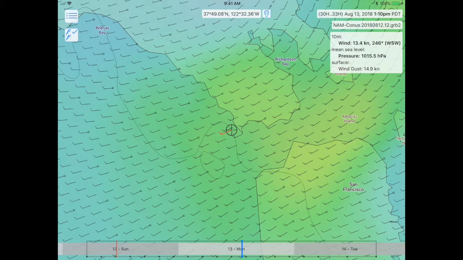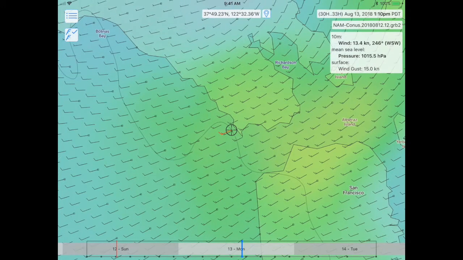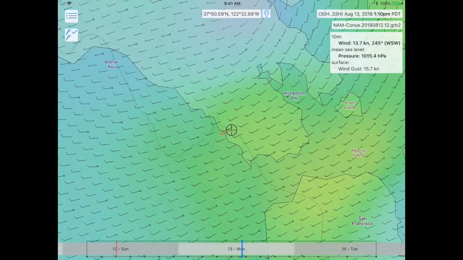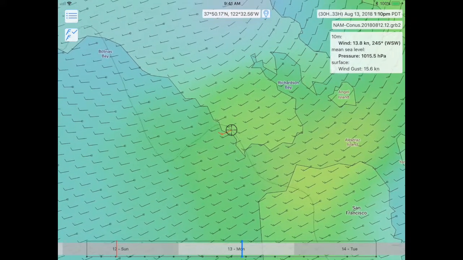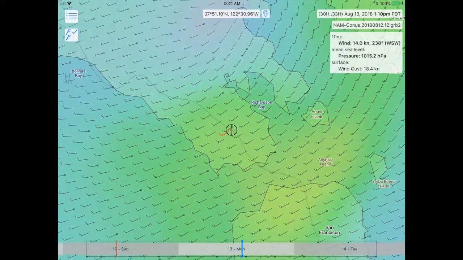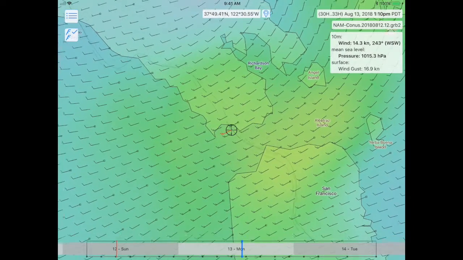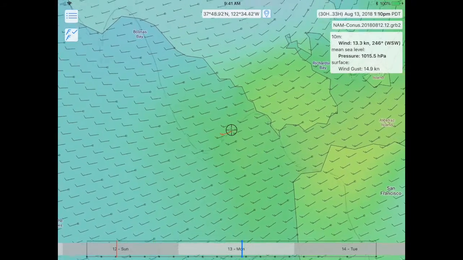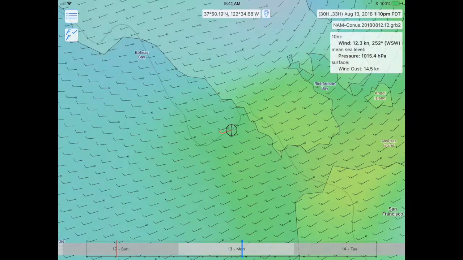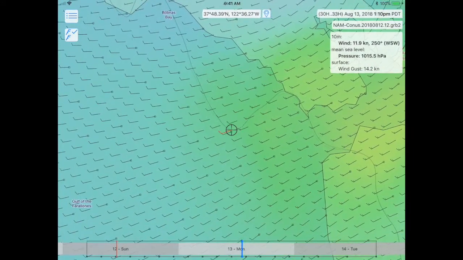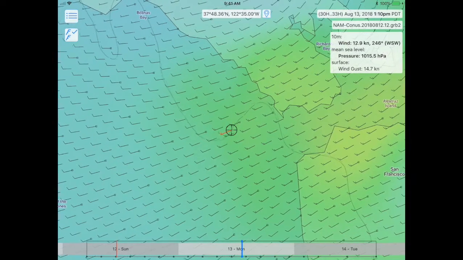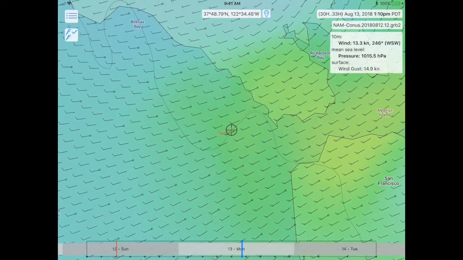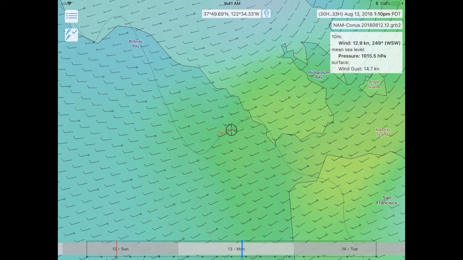So if you look closely, there are little squares at the root of some of these wind barbs. This one has a little square. There's one over here which has a little square. And each of these points is from the model directly. These are real points that are in the forecast. And all of the wind barbs between these model points are interpolations. There'll be a smooth interpolation of the surrounding model points.